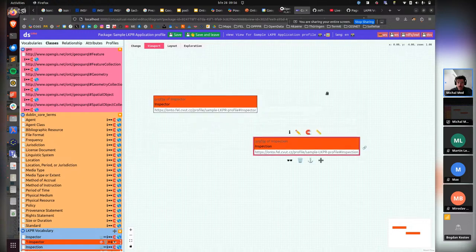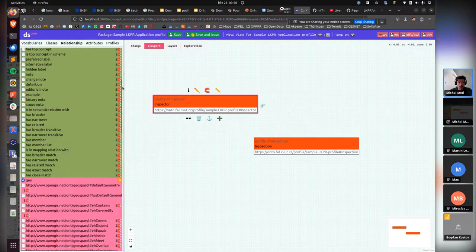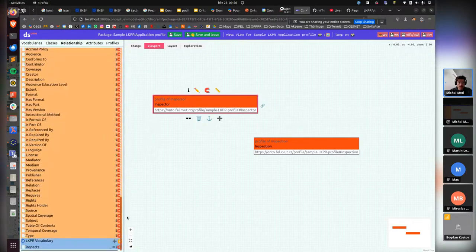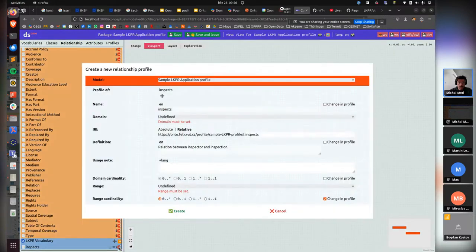And if you want to create the profile of the relationship, you cannot do it by clicking this chain link. You just need to go to the relationships, find the proper relationship, which is inspect, and create the profile of that relationship. And for the profile, it will ask you again for the domain and the range because it expects that you will probably use some subclasses or specializations of this kind of stuff.